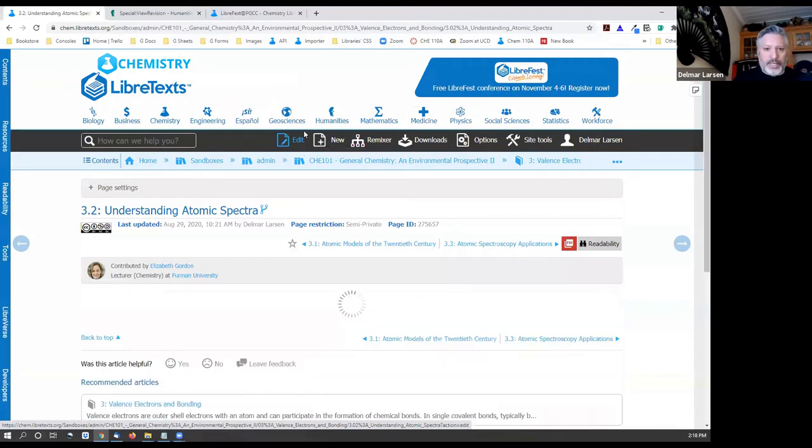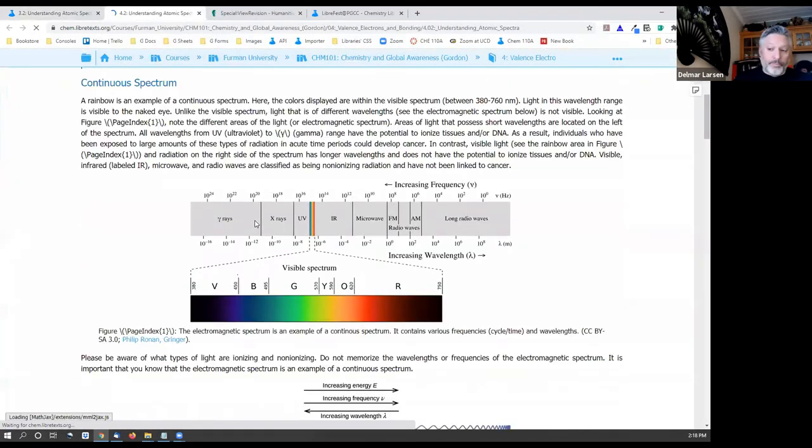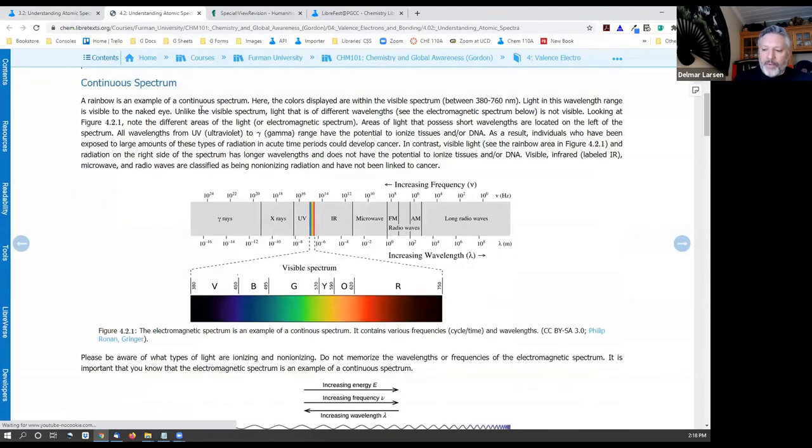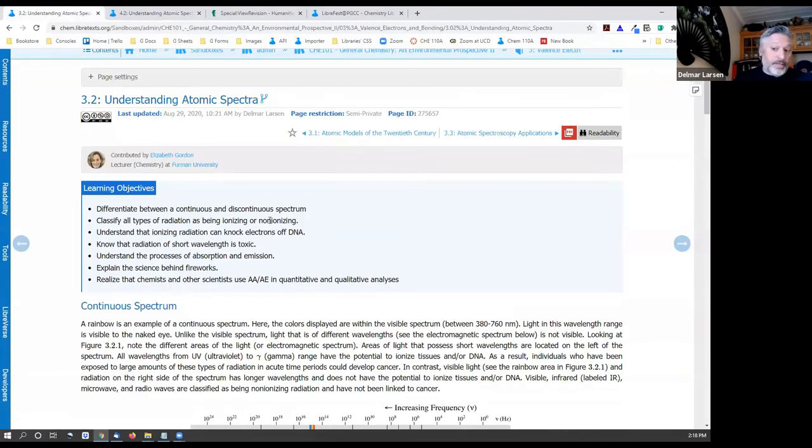So sometimes I'll switch to that. And then it has this code that tells you that this content is really stored somewhere else. And here's a link to it that you can click on. And this really goes to where the content is stored. Now, that means if I were to edit content on this page, it will be automatically reflected on the page in my book because, again, it's transcluded.